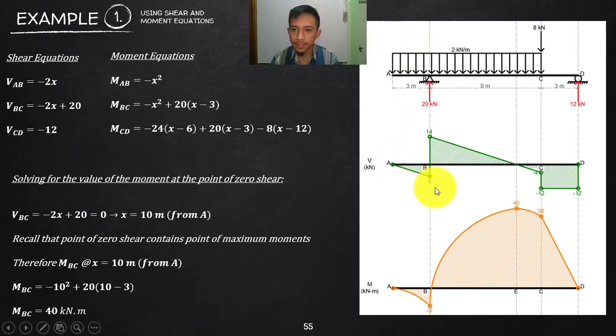0, it will become first degree, second degree. So if we started with a concentrated load, this will be flat or a constant and then first degree. Or if we started here with a second degree loading, that will be a third degree, fourth degree. That is the succession. Now how to connect this?